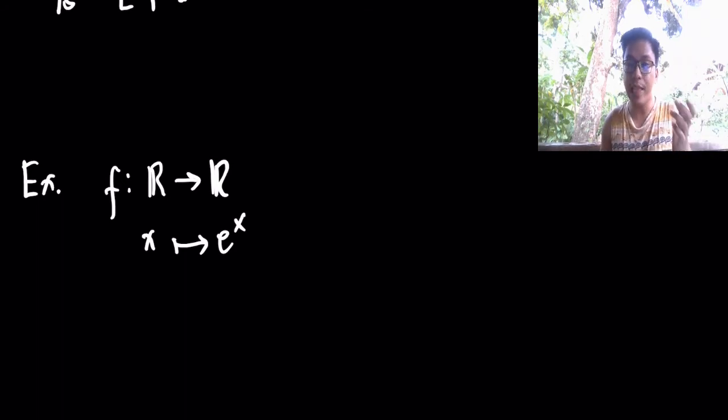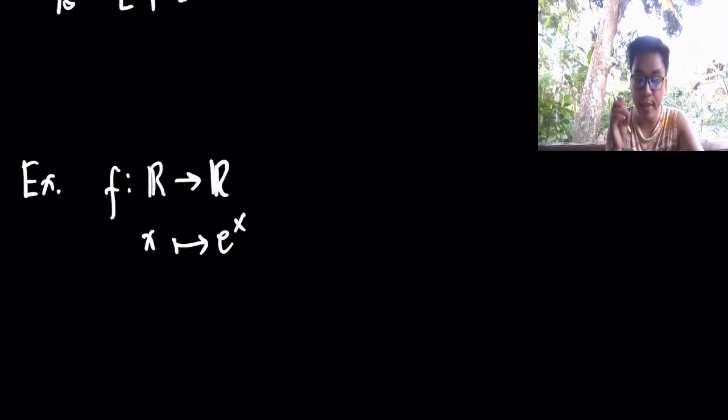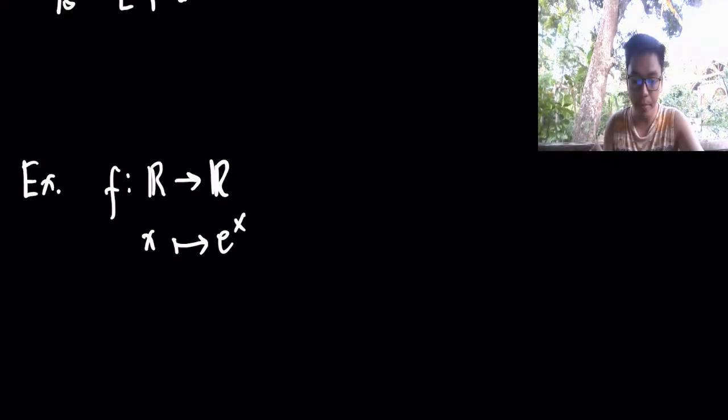Now, to show that the function is not a linear transformation, you just have to find at least one of the conditions that would contradict the given statement. So for example, this function here is not a linear transformation. To show that, we would only have to consider one condition that would fail. And then it won't matter whether the other conditions fail or not.